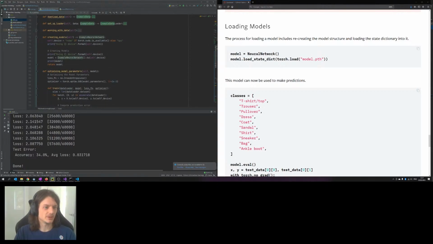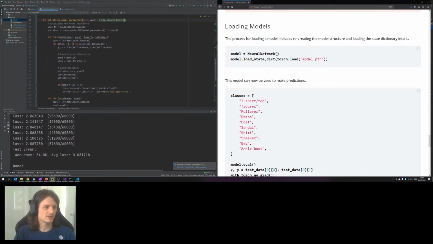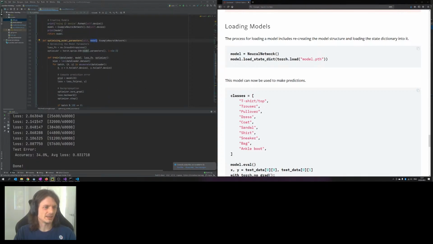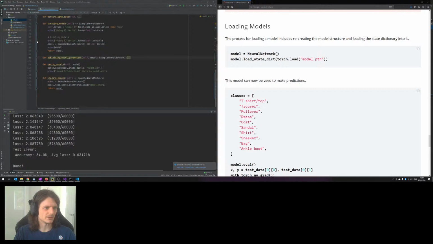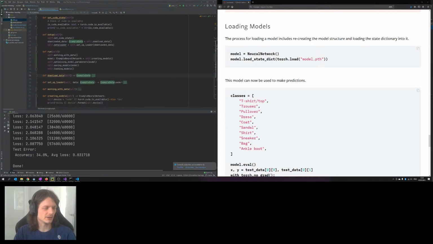Okay, and then the optimizing model takes an example neural network, sorry, and it does not return anything. Optimizing model, saving model, take that, and then that returns the model. Cool. Oh, have I been doing that on all these? I probably have as well. No, I have not. Okay, fair enough.